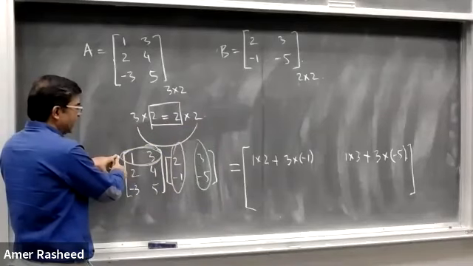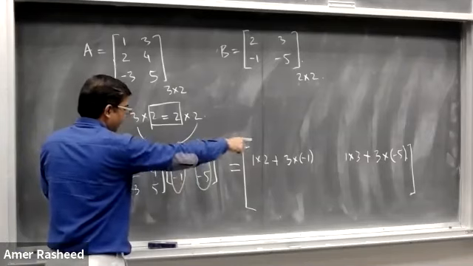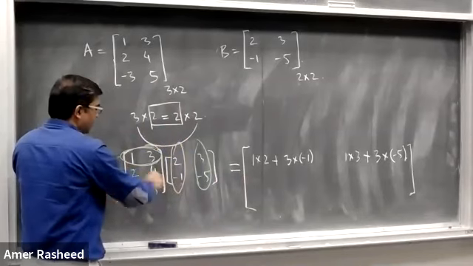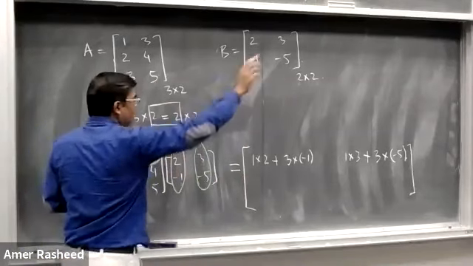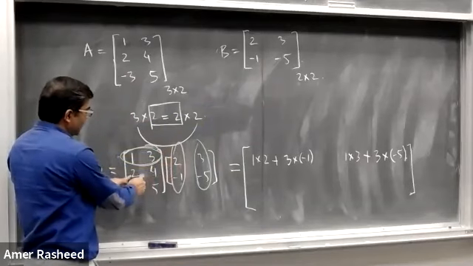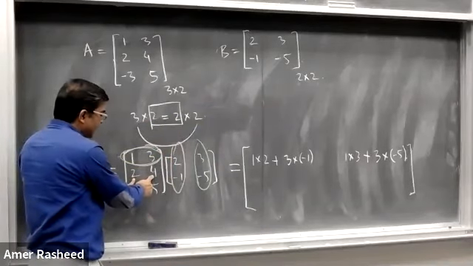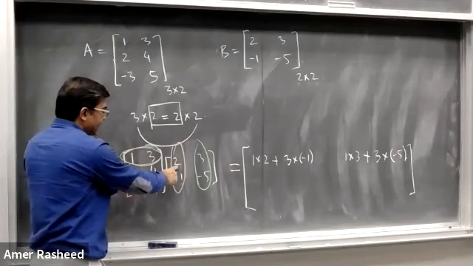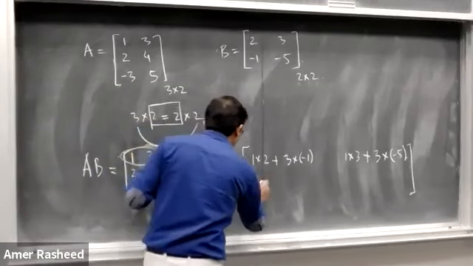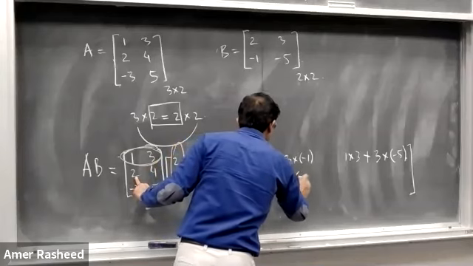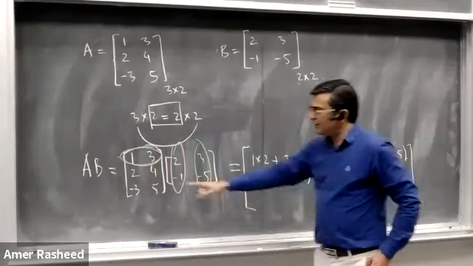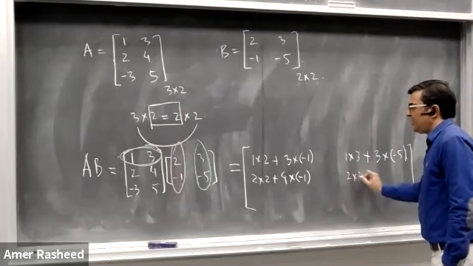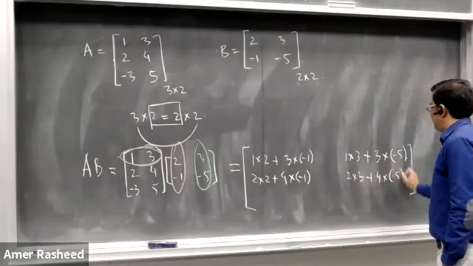Now, first row has been multiplied with each column in the other matrix. Now we choose the second row in order to get the second row of the product. Second row first column, second row second column, and so on, but here we have only 2 columns. So we multiply the entries of the second row with the first column: first with first, second with second, and add them. So this is 2 cross 2 plus 4 cross -1. Now, you take again the second row and the second column: 2 cross 3 plus 4 cross -5.